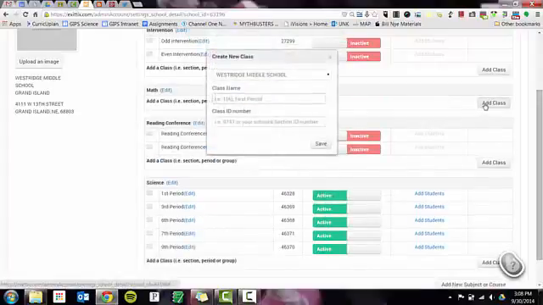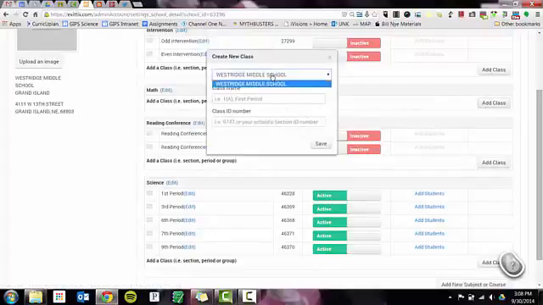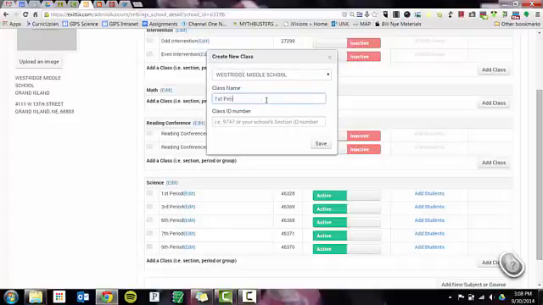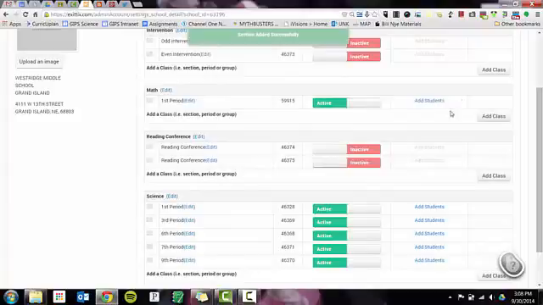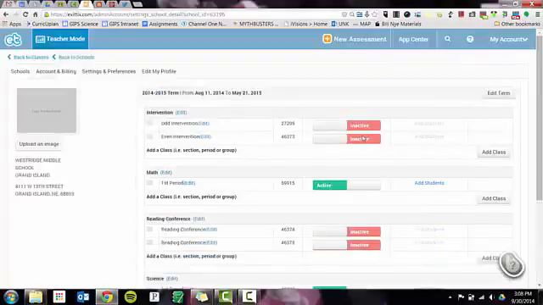Then you can add a class, and so there you get to pick your school, and you have first period, so you could call it first period math. That's what I did with mine. You can see my science ones down here below. They're just called first period. You hit save, and then you can add another class. That really makes it nice and simple, so it's all the same. If you do a different course for each one, then it makes it a little bit more complicated, so don't make the same mistake I made when I first got started.